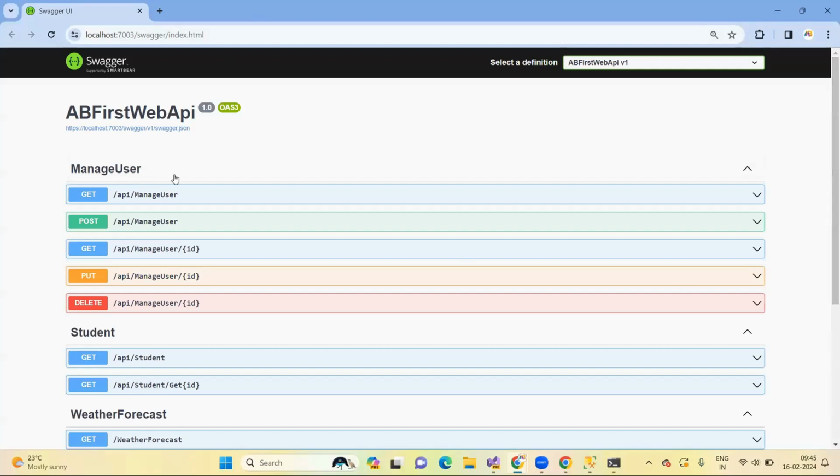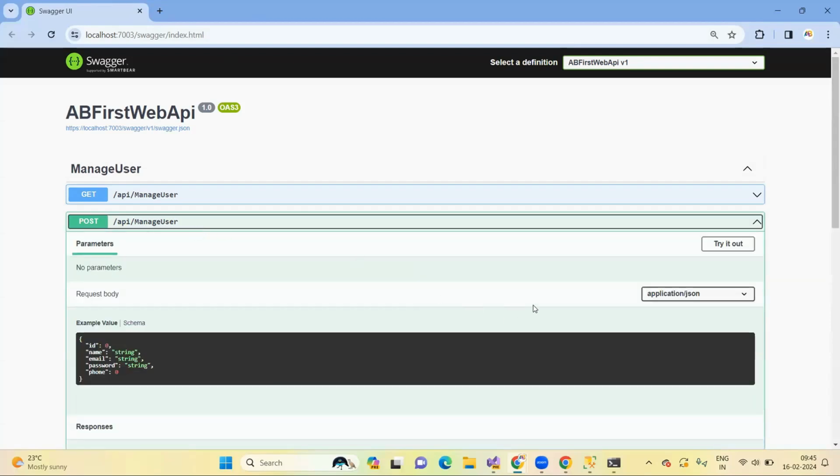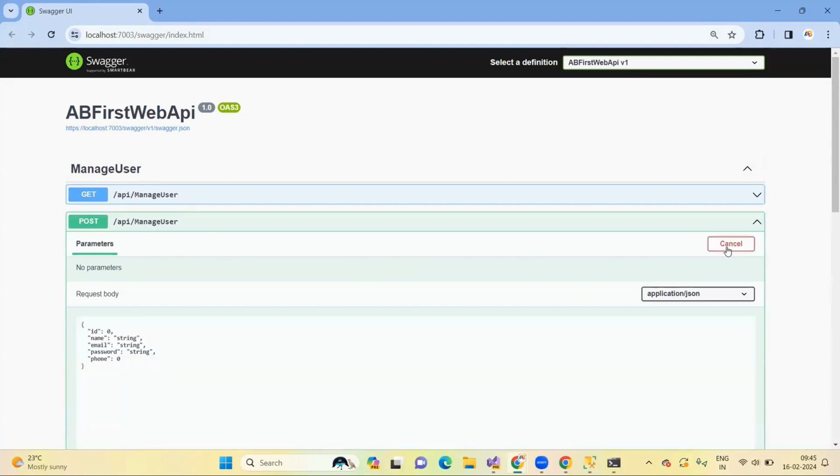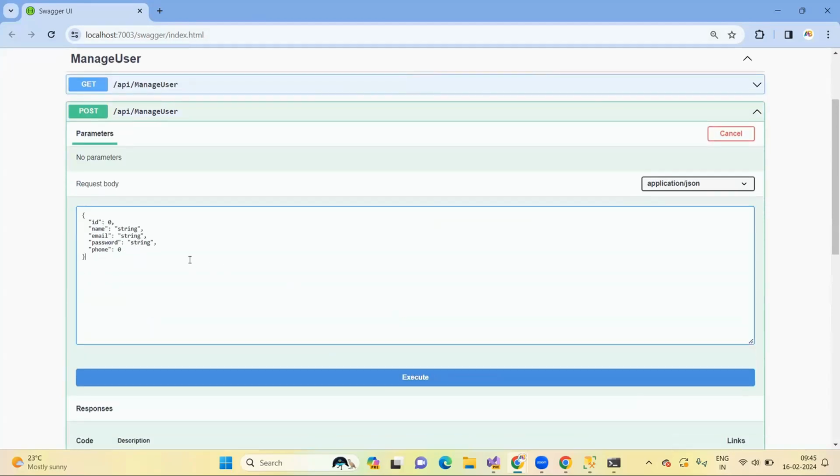ManageUser. We have get, post, get with argument, put, delete, all these methods. Now I need to implement the post. I need to test this post action. Try it out. So what is the ID I have to give? ID is a primary key. Let me give one as the ID. Name: Ram.